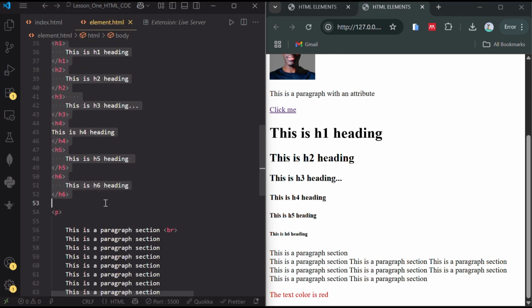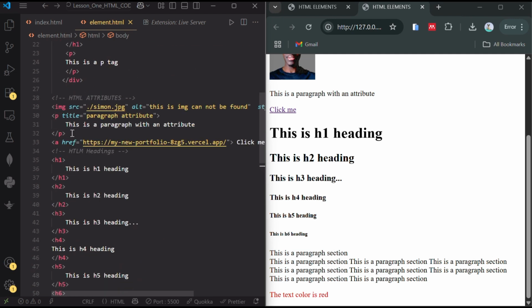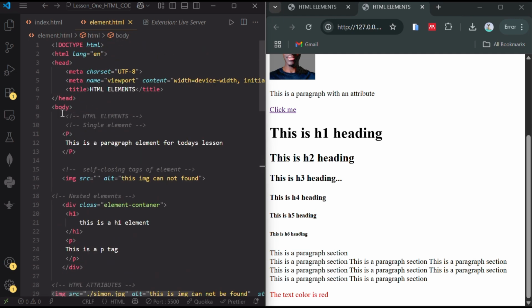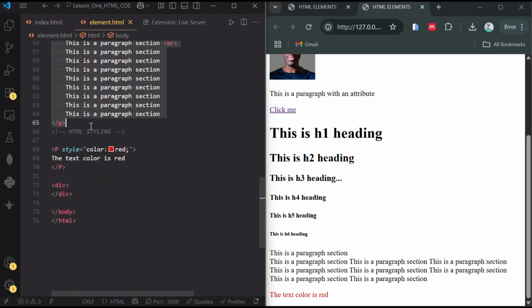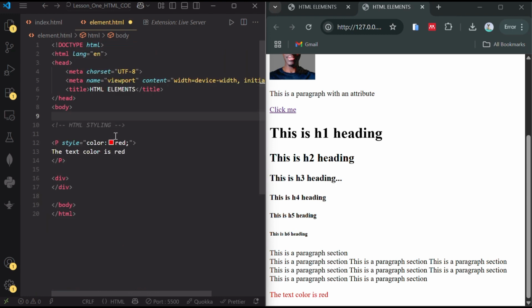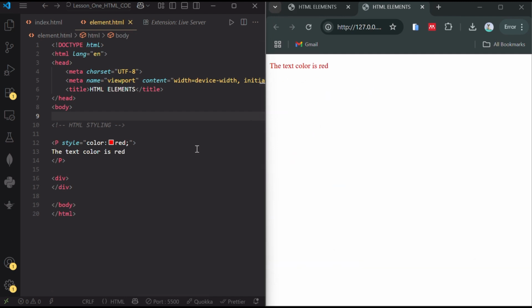I'm sure by now we have this code base. I'm going to reverse it later, but just for us to have a working space to see all we are doing. So you can see when it refreshes. Now we can see here that we have the text to be red.